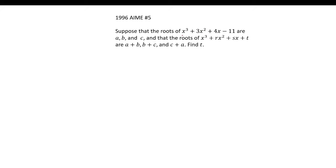We're not given the roots explicitly, but we have variables a, b, and c. We're asked to find the constant term t on the other cubic. Let's focus on the cubic we're given: x³ + 3x² + 4x - 11. Using Vieta's formulas, we can find the sum of the roots: a + b + c = -3; the pairwise product: ab + bc + ac = 4; and the product of the roots: abc = 11.